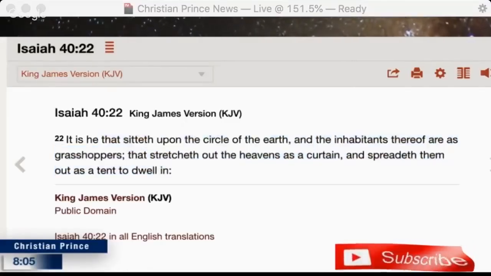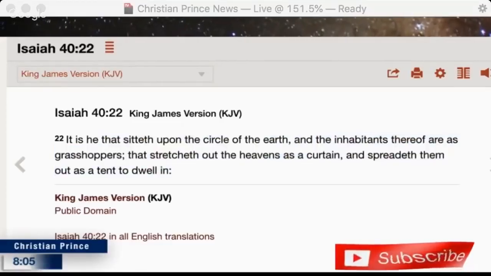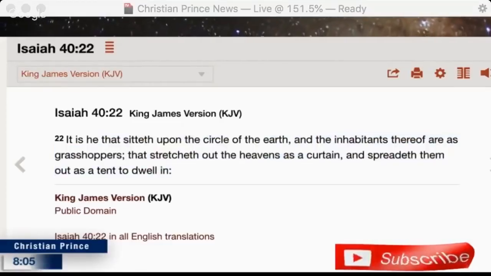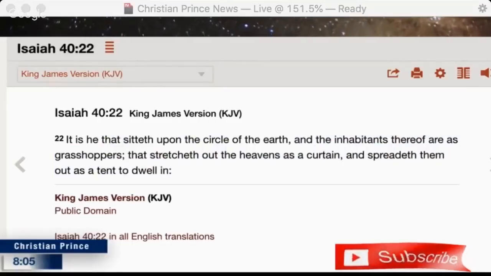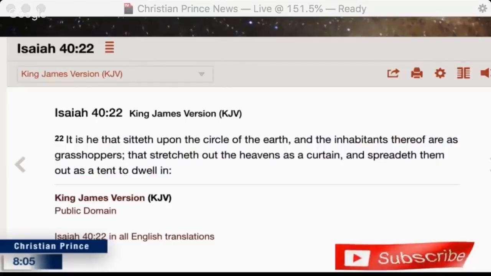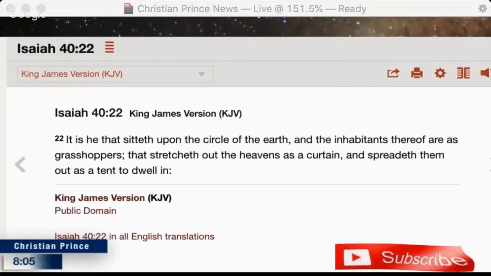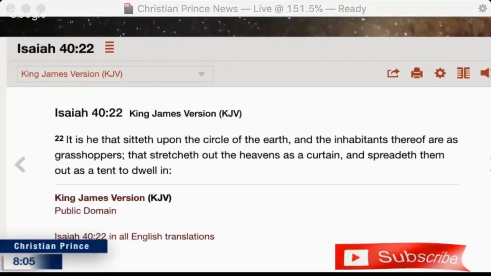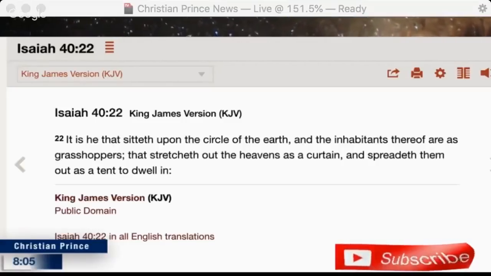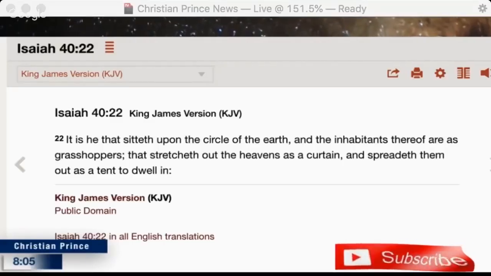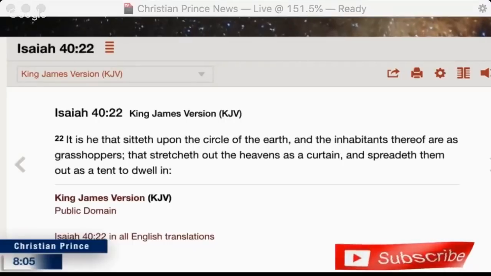I mean, this is a book written thousands of years before scientists discovered that the earth is not flat. You know. So doesn't that, like, a circle could still be flat though, like a coin, right? No, a circle is like a globe or a ball, would not be flat. Circle is flat, right? No, circle is the shape. You see, when you say a circle, are you talking about one circle? I don't know. Or it is a circle, all of it. So it is all of it circle.